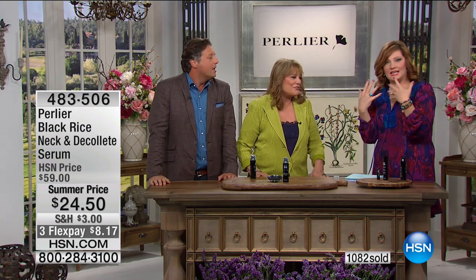And I'm a side sleeper. But Katie noticed that from side sleeping. Yeah, because I snuggle into a ball, and I feel like I crunch everything in there. Yes. And I do notice, even when I wake up, I see those lines. So this is something that's going to help. Twice a day, night and day.